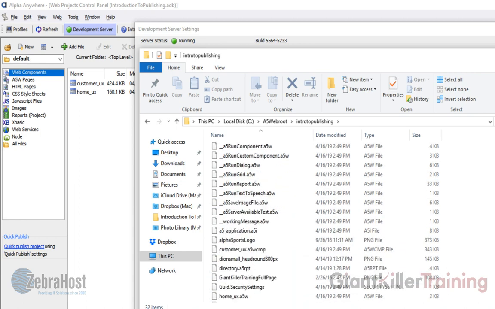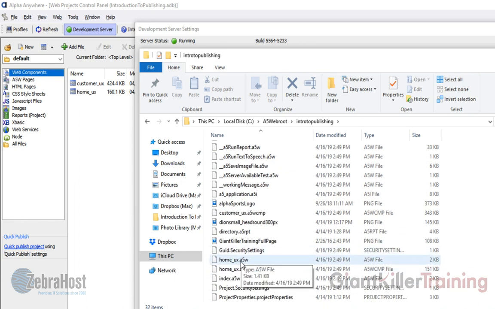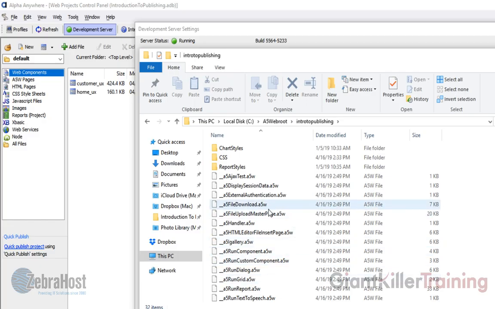So as you can see in here, not only do we have, for instance, our UX components and images and things like that, but there's a whole bunch of other configuration files that are included with it. And that's an important criteria. Because of the way we publish, these files will often be a little different because they'll have different settings. And that becomes even more important when you're working with systems other than your local development environment.